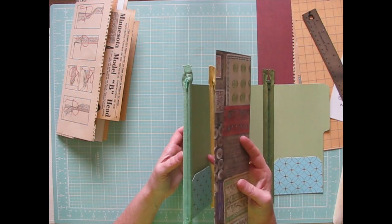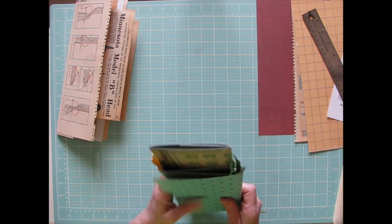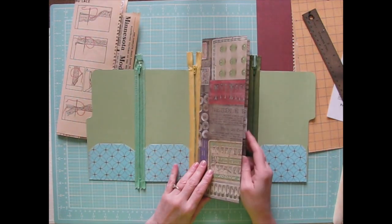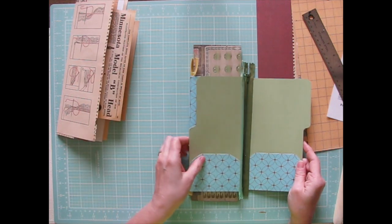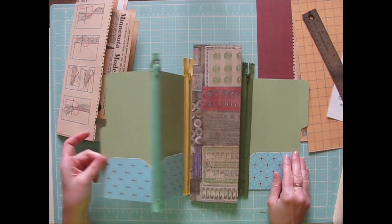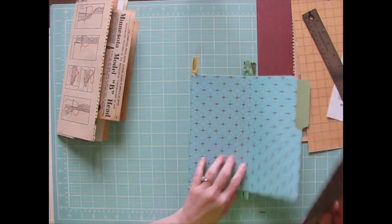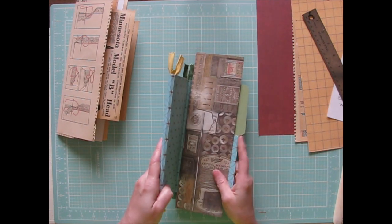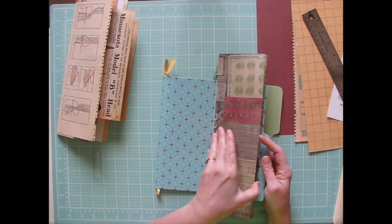Maybe I should not bind there. Maybe I should bind here, but we decided that was not a good idea because of kind of the same reason. Maybe it only needs one binding. Maybe I need to put both signatures right here. Because I can't bind right there. I can bind it on this side. Like that. So you open it. That's what I had intended to do in the beginning, wasn't it? Or was it? I don't remember. That way I would have one signature.